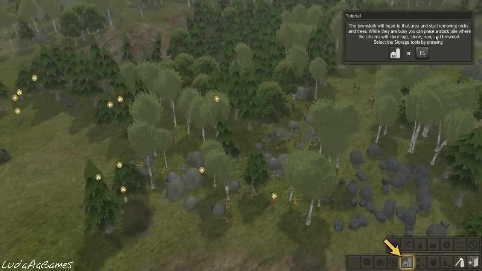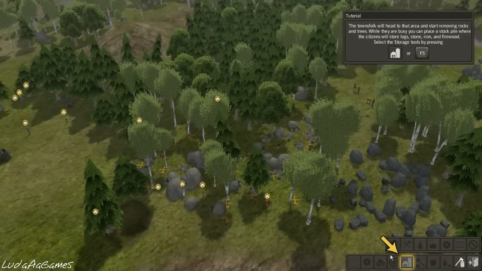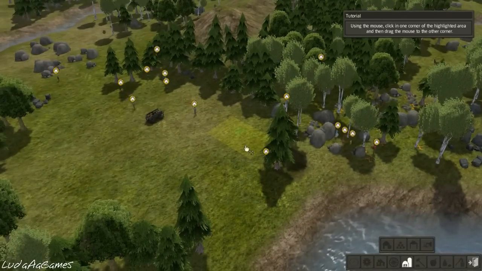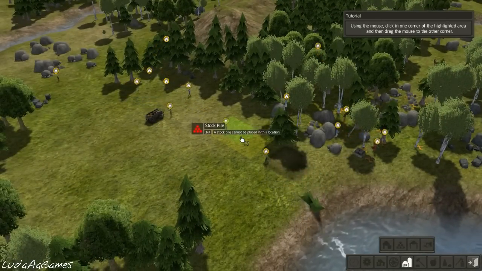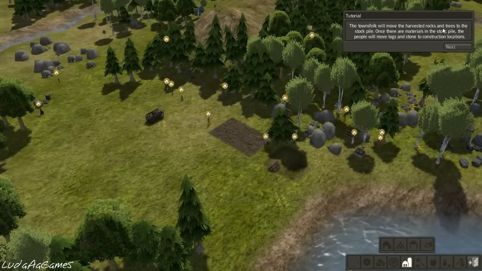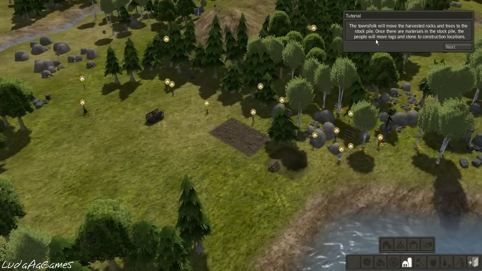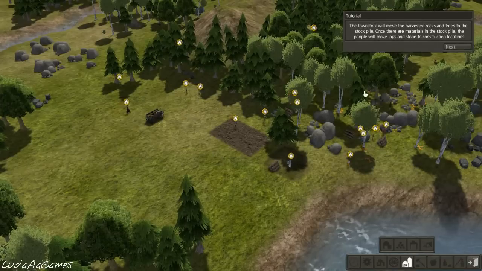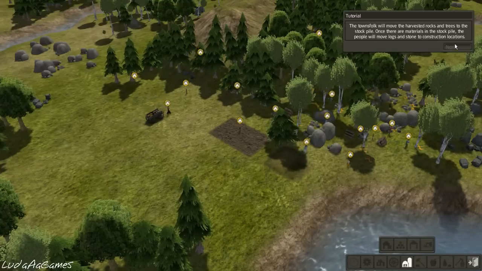While they are busy, you can place a stockpile where the citizens will store logs, stone, iron, and firewood. Stockpile. Use the mouse, click in one corner of the highlighted area, then drag to the other corner. So this will be our stockpile. The townsfolk will move the harvested rocks and trees to the stockpile. Once there are materials in the stockpile, the people will move logs and stone to the construction locations. Okay, so they gather the stuff, bring it to the stockpile, and then they will start building.